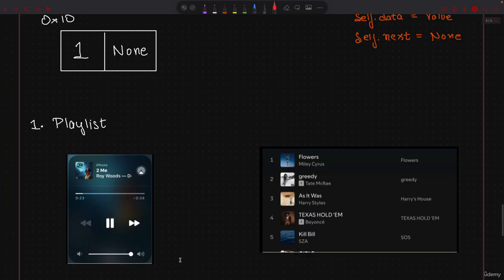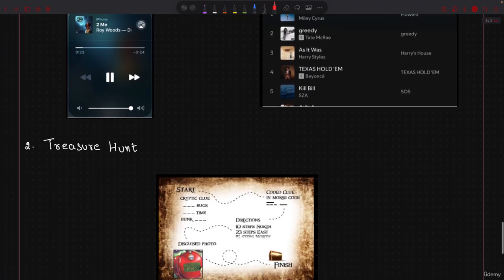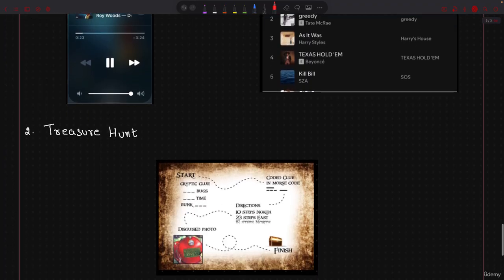Great. Second, a very relatable example is treasure hunt. In a treasure hunt, we start with some particular position and we just know the clue to the next position. And normally it is said that when you go to the next position using your clue, there you will get where next you have to go, right? So this is exactly how your treasure hunt gets played.